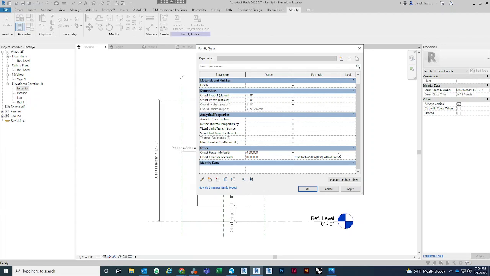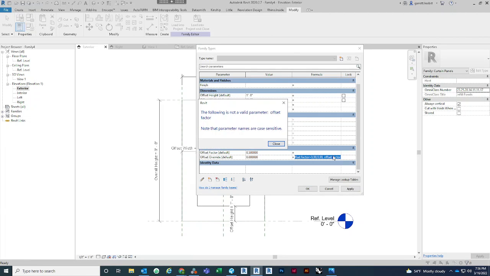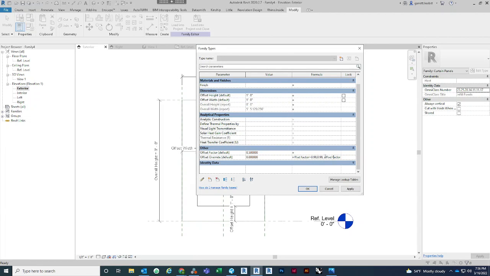And that is just saying that we want all of the numeric values that will result from this to then be attributed to offset factor. So you could create a completely new parameter and specify, offset whatever, and instead of resetting the offset factor value, it will actually reset whatever you type in here.